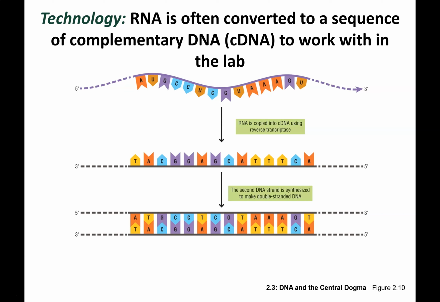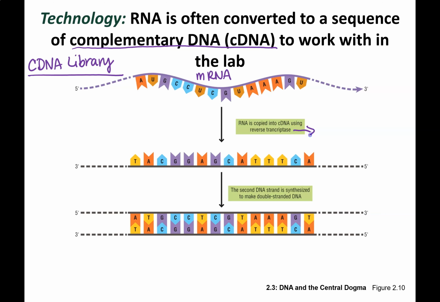One process that is used very often to study what RNA is actually being expressed is called complementary DNA, or cDNA libraries. So cDNA libraries are basically a compilation of all the expressed genes within an organism at a particular point in time. Now, you make a cDNA library by using the mRNA that the cell is expressing at a specific time. And in the laboratory, you add an enzyme called reverse transcriptase.